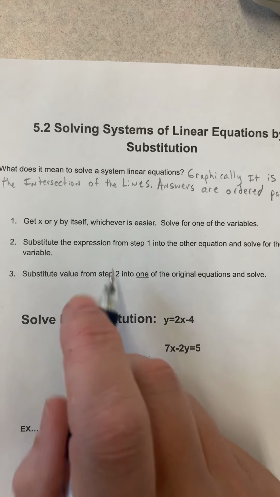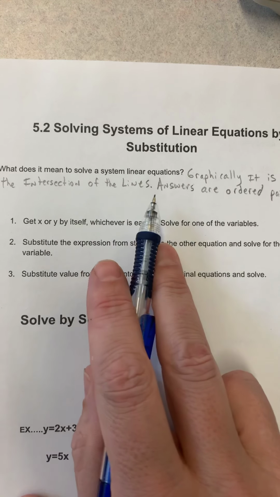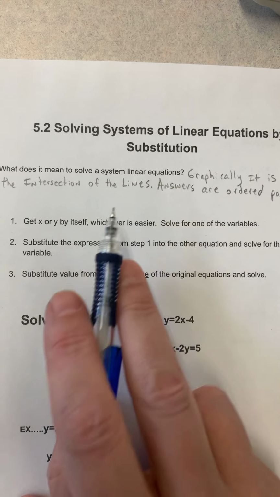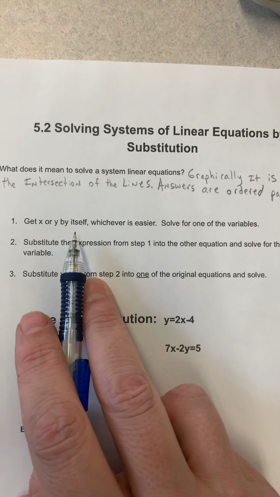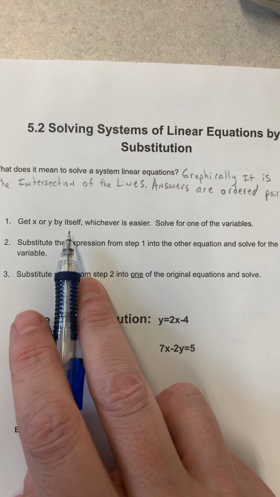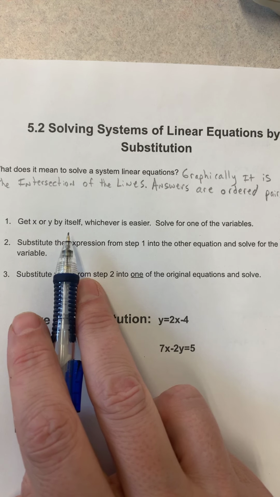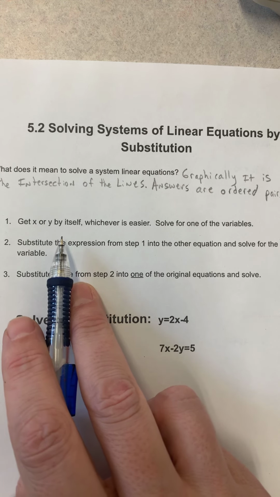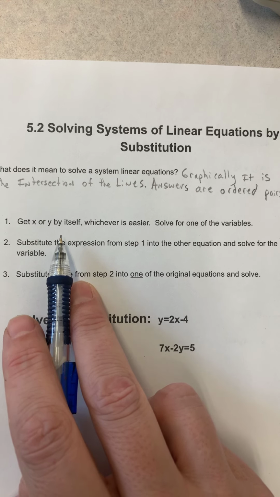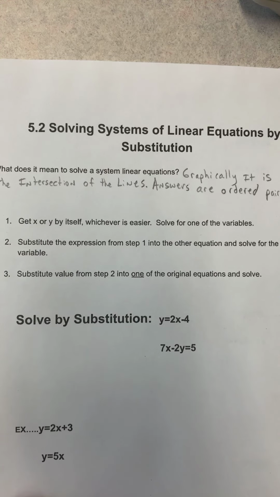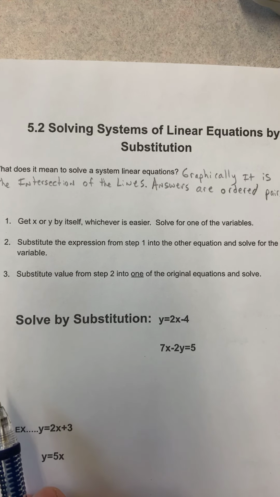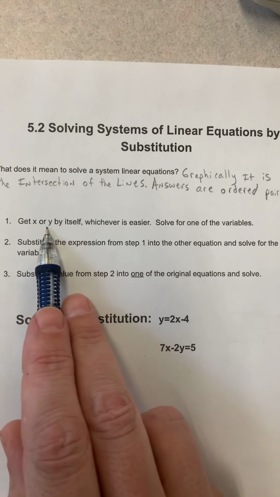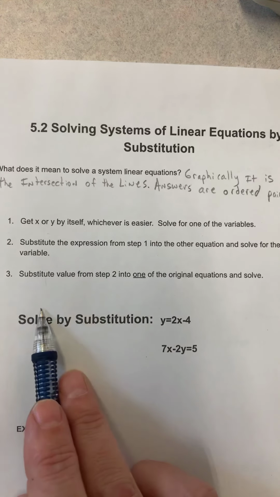This way, substitution, a lot of you will like this, and the process is not hard. What happens with these is there is a lot of room for just little mistakes, little arithmetic mistakes, adding and subtracting negative numbers. There's going to be some distribution in there. We're going to be back to solving two-step equations, so there's mistakes to be had. Here's a step-by-step on how to do it.